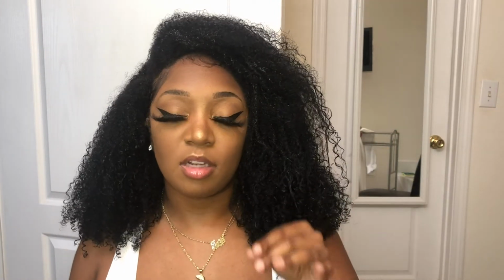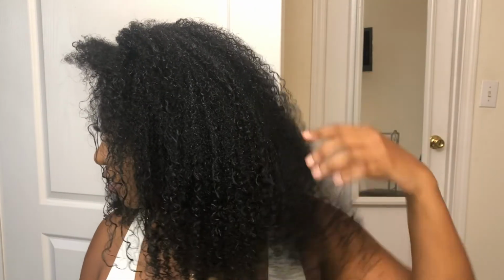I am ready to see it 100% dry because my hair will start off cute with thinner products, but then when it dries, like the inside, when the roots get dry, my hair gets bigger and bigger, and that's when I get more of that frizzy effect. And so as far as these products on the front of my hair, I feel like they did an okay job, like on the back and the sides of my hair, but because the front of my hair is kind of a different texture, I do feel like these products could have maybe defined it a little more. Like you see this section, that's frizz.